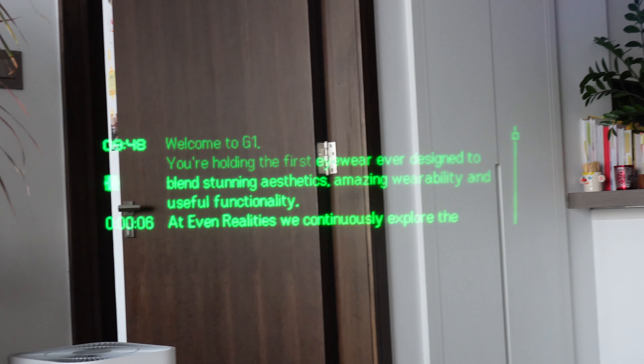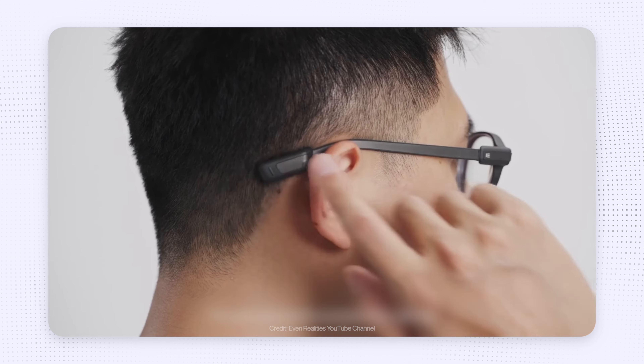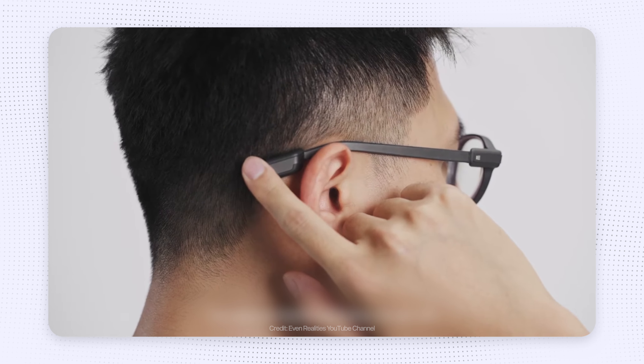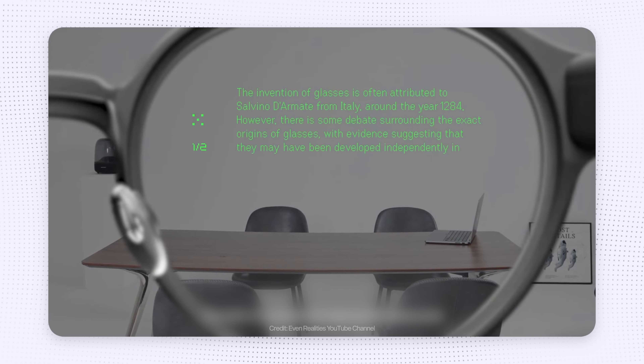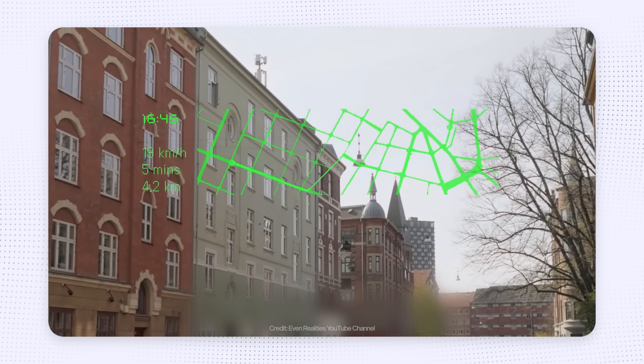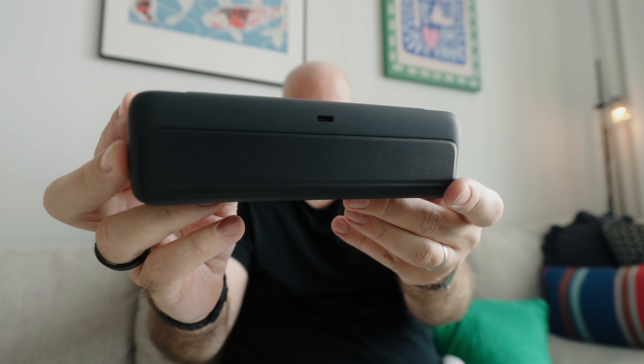They can do more than just show notifications. The teleprompter, for example, lets you read text from inside your glasses and it even recognizes your speech, so it scrolls automatically — which is super cool. Another cool feature is quick notes, which once recorded show up very prominently on these displays. You can record them by touching and holding a control on the glasses, and these notes use AI, which you can then instantly see in your vision — especially useful if you have ADHD and anything out of sight is usually out of mind. There's also a dedicated Even AI, which you can imagine as a ChatGPT bot that answers straight into your displays. There's also navigation, which I haven't tested, and live translations, though limited to just a few languages. And despite having displays, the battery life actually lasts all day long without charging — much better than Meta's Ray-Bans.